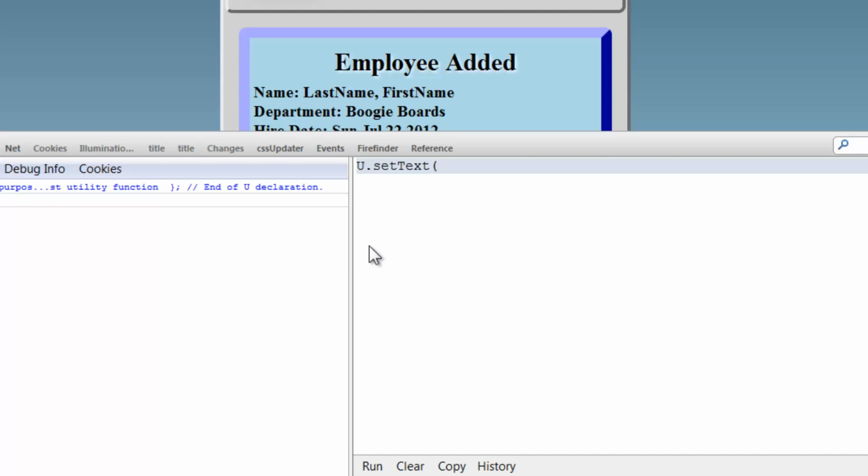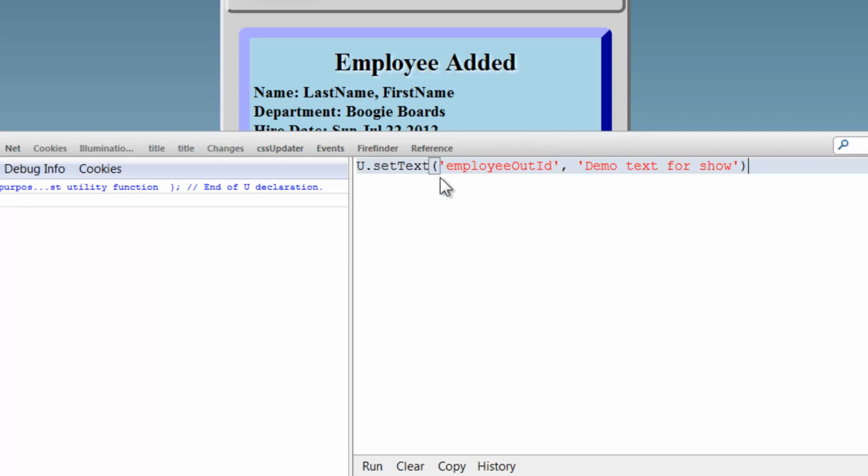It has two parameters, and I could do employee out ID and let's just say demo text for show, right?